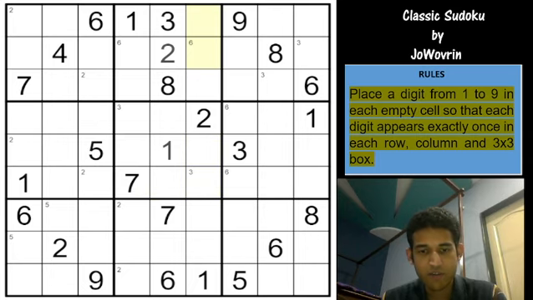So 7 goes in one of these 2 cells. It can't be in column 4, cannot be in column 5, cannot be in row 3, so it goes here. And 7 in box 7 has to be here. There is a 7 in row 7, 7 in column 1. And in other boxes, this box has many options.